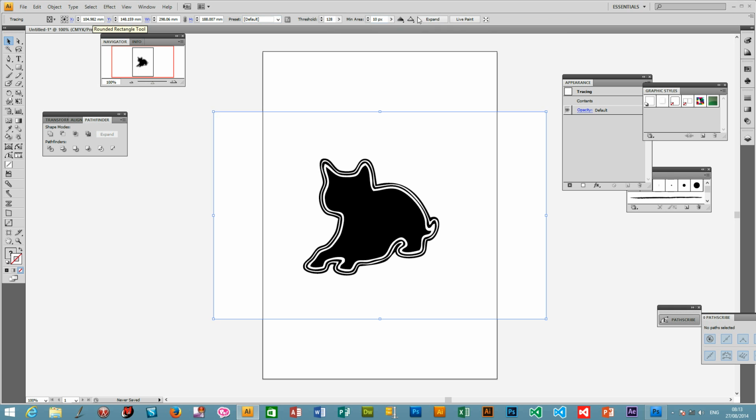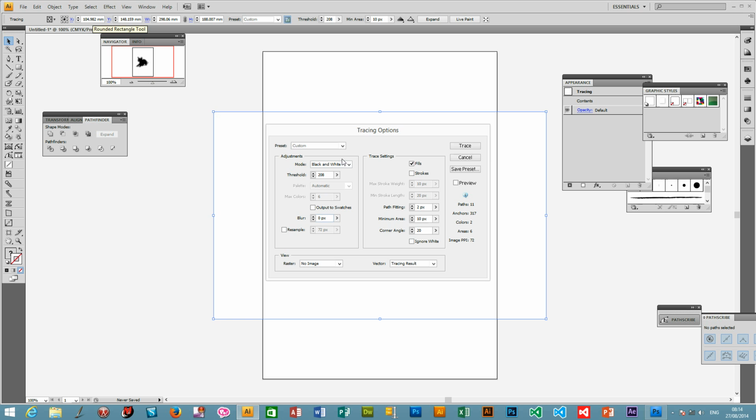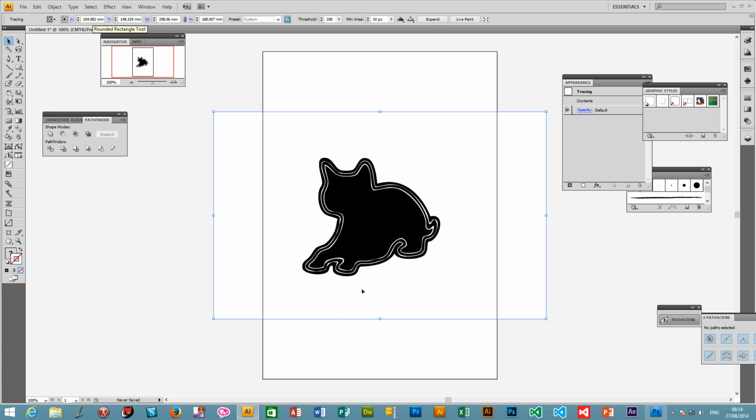Okay, now you can modify that a bit further using the threshold setting. So you could actually go that way, or you could maybe also modify other settings. There's various settings in here in the presets. Just open that just to see various things. Now, I'm quite happy with that. So now I can expand.